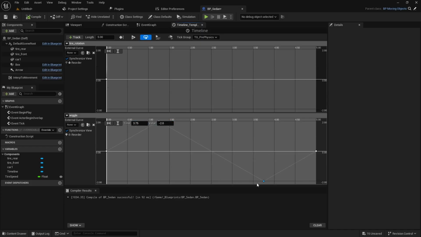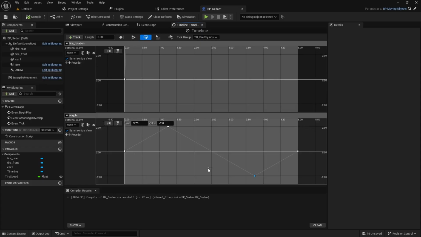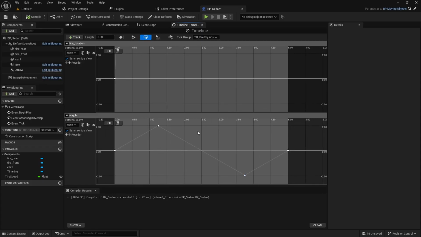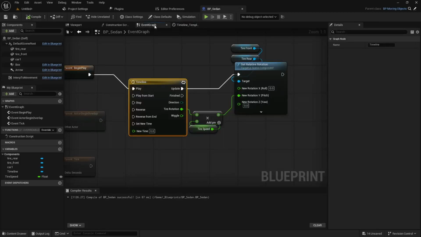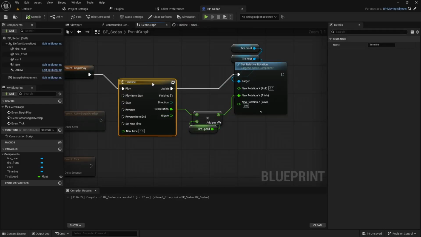So then we can see we kind of have this sort of setup here. It's a little jagged. I would like it to be a smooth kind of transition. So you can right click on these little diamonds and you can set them to auto, which will adjust the interpolation to be a little bit smoother rather than linear, which is sharper. The transitions aren't as smooth or as nice. But once you have your timeline created, you'll notice we now have a wiggle pin that we can play with.